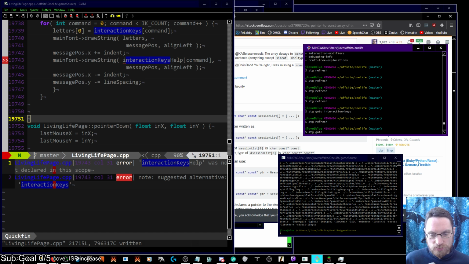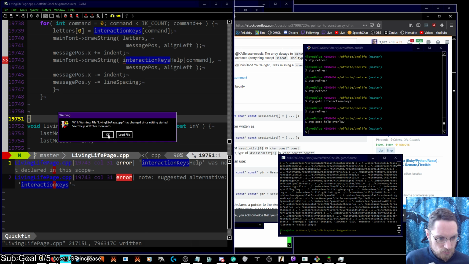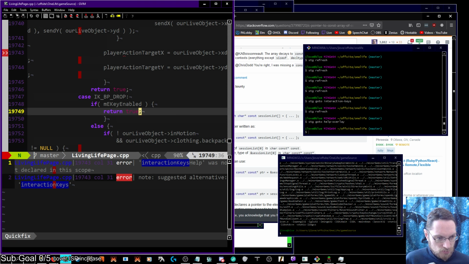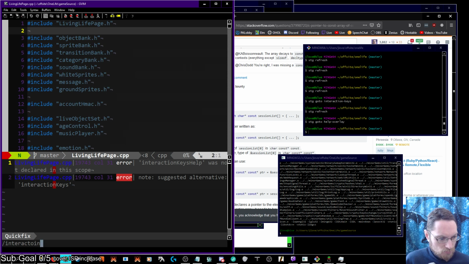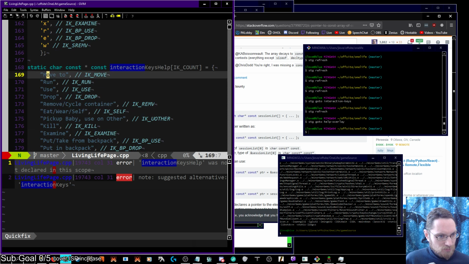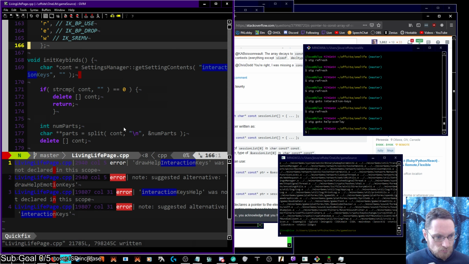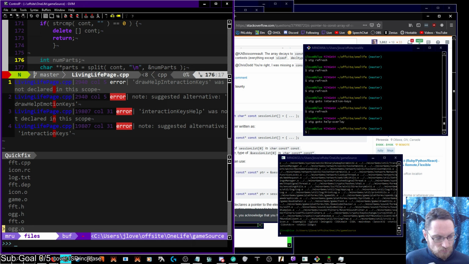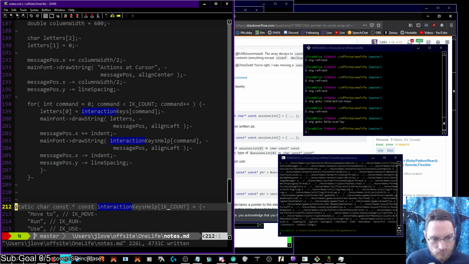STG, go to help overlay. Load file. Fine, we're close enough. STG refresh.